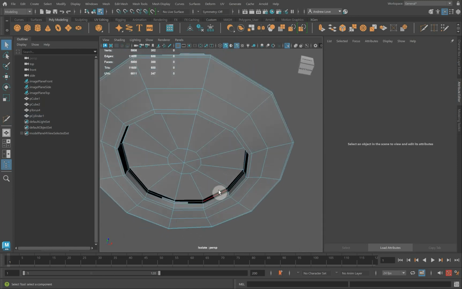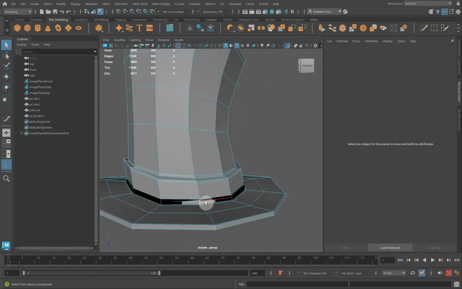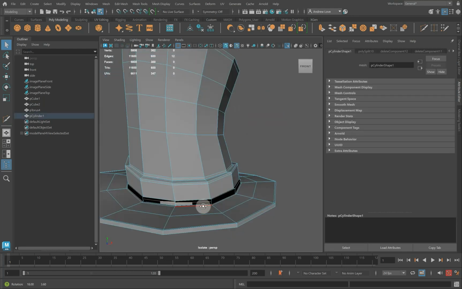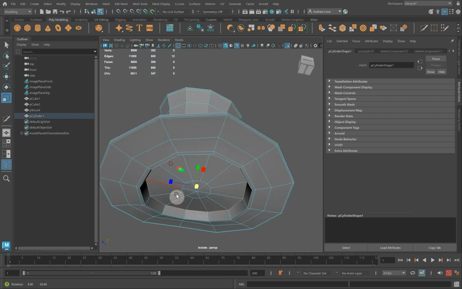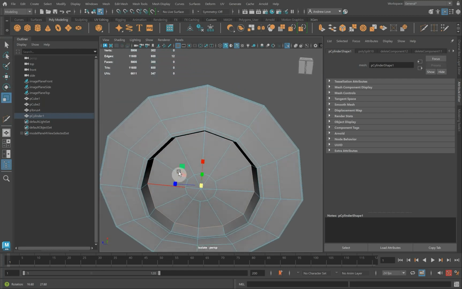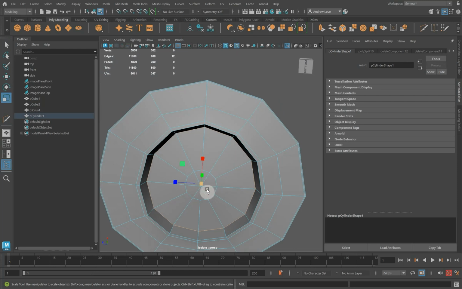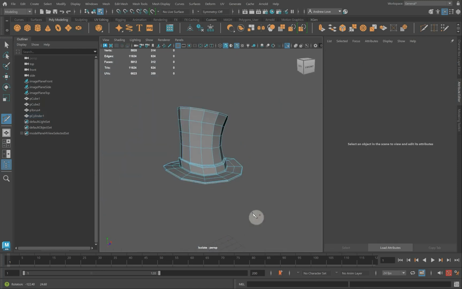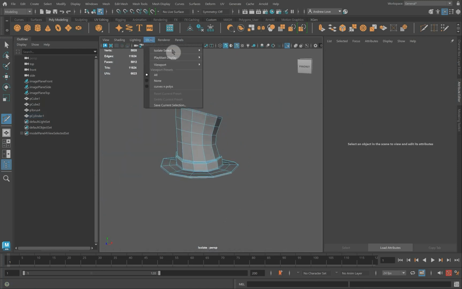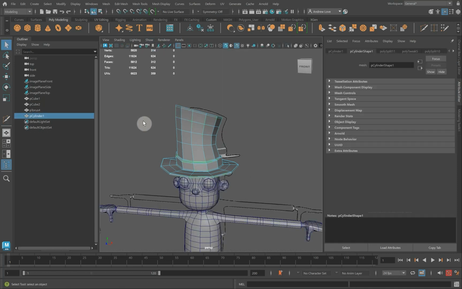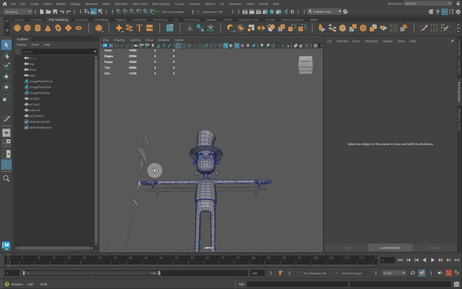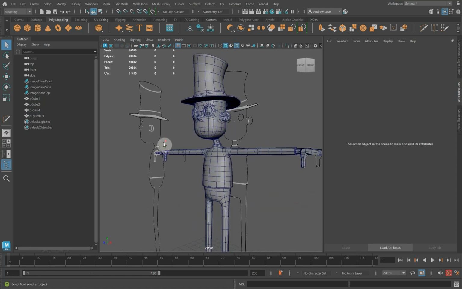And really we just want it so the edge loop sticking through is on the inside. We just want it so we're not sticking through the outside. So there we go. And tighten it up a little bit with another one there if you want. Whoa, there we go, cool. Okay, that should be the hat. So show, isolate, select, and geezer back mode. That is Titfer. Yeah? So that's that done.